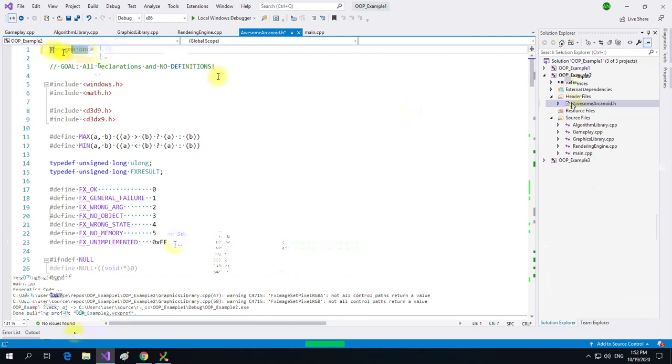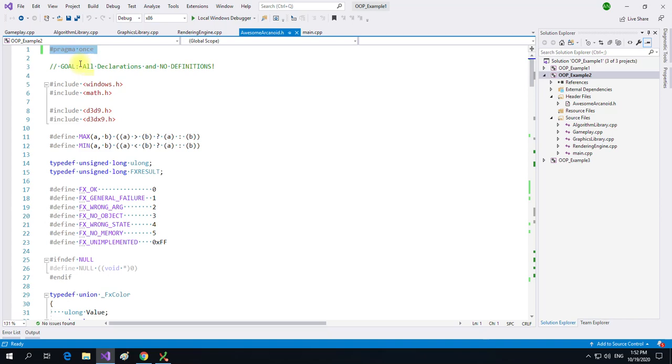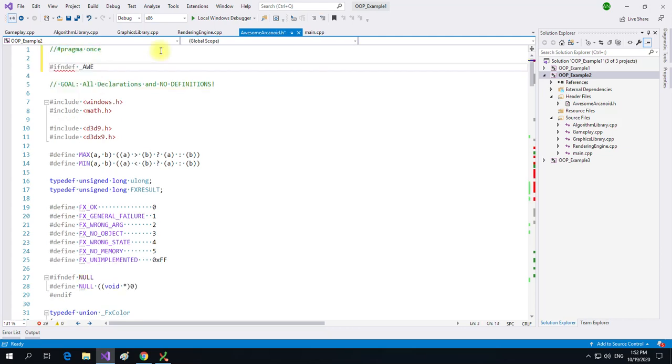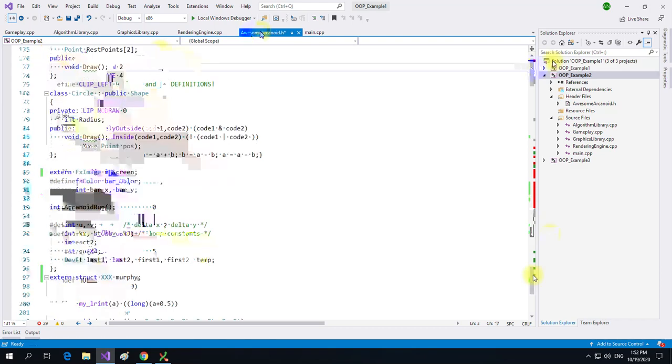Another option instead of pragma, which is compiler specific, is to use ifndef. Something like the name of the file, arkanoid.h. Define it, and endif.